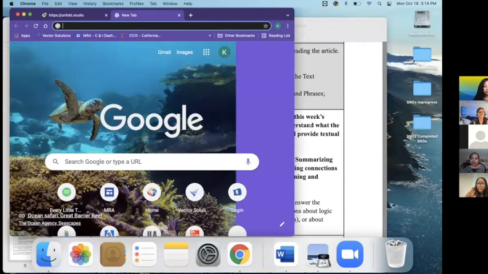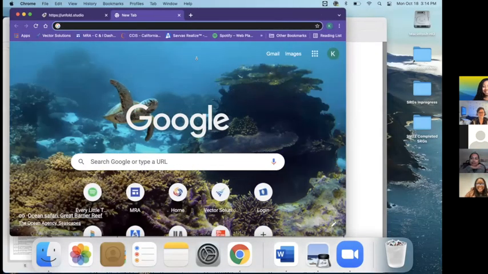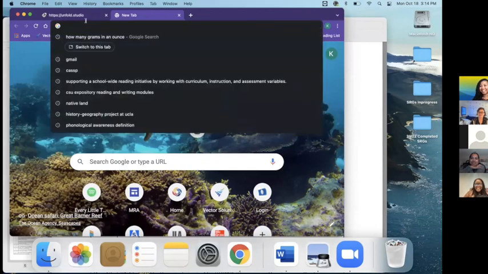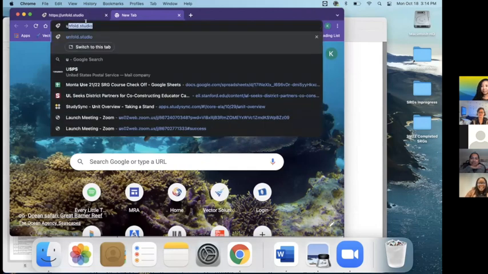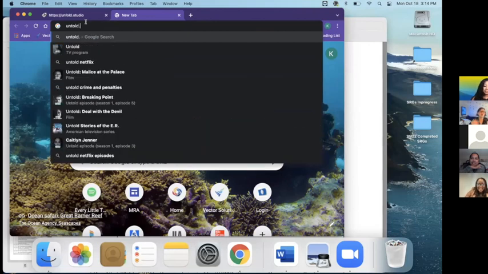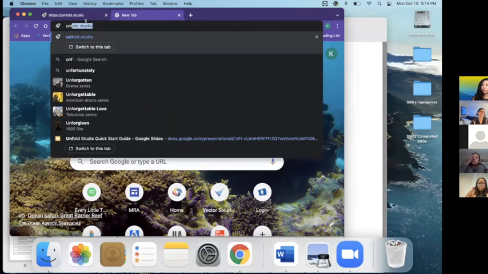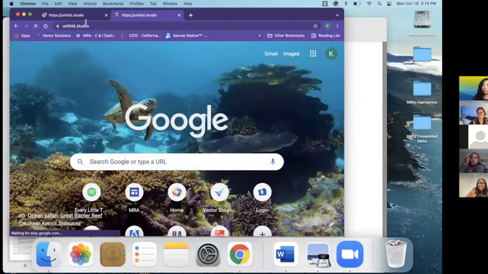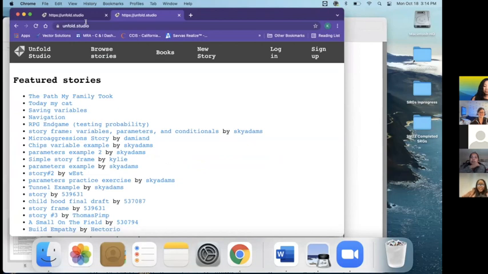This was actually way simpler than I thought it would be. Yeah, well, it gets a lot more complex if you want it to, but it's really easy to start out. Well, I don't want it to. So it's unfold, like unfolding. Oh, laundry. Unfold. There you go, unfold.studio. Like stories unfold. I love it. Okay. Good. And then new story. New story. Okay.